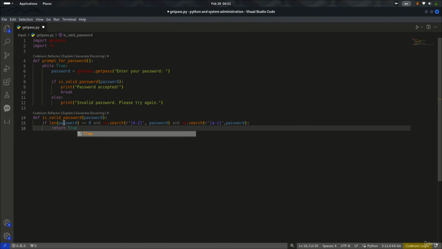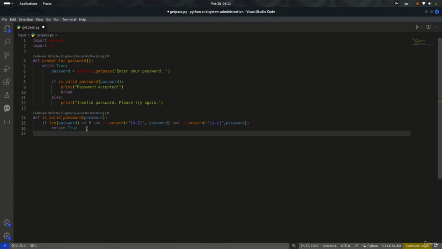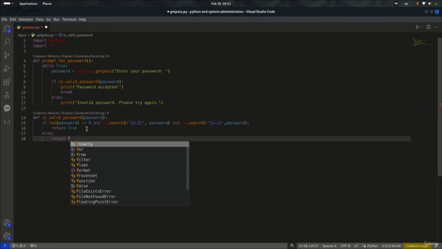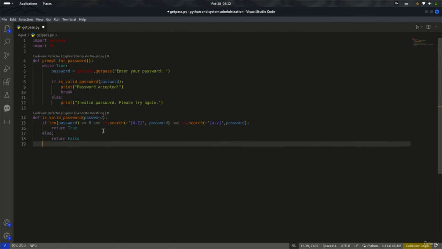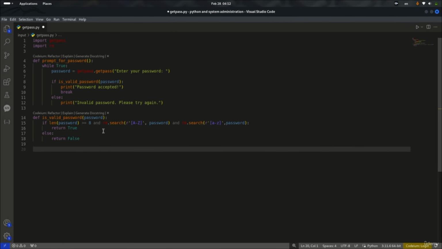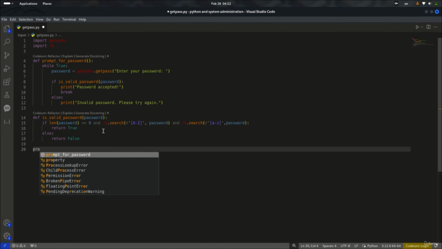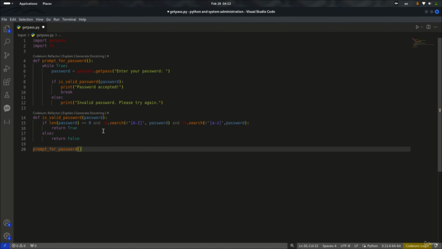If the length of the password is 8 characters, and there is an uppercase and also a lowercase, then we can return True. In the else part, I'm going to just return False. Just this one, no more. And down here, let's call the function, which is prompt_for_password.